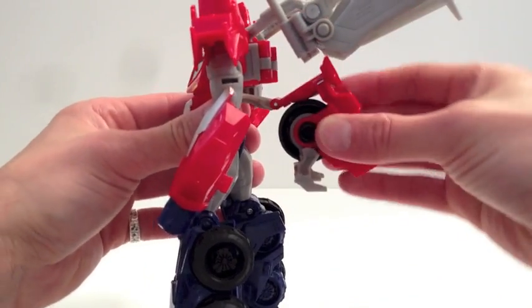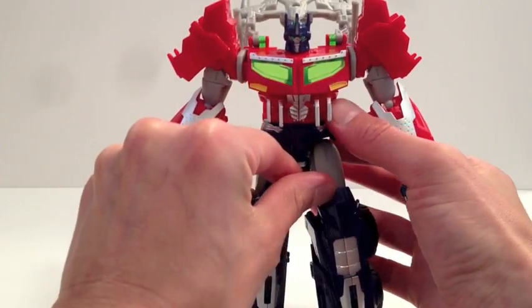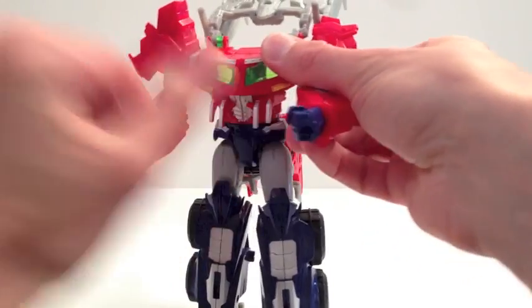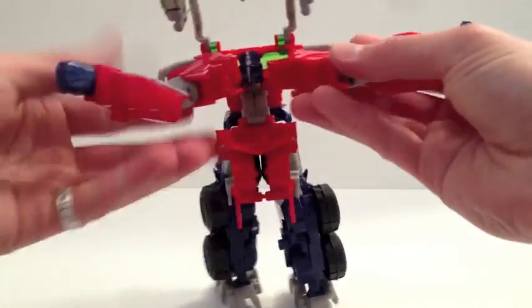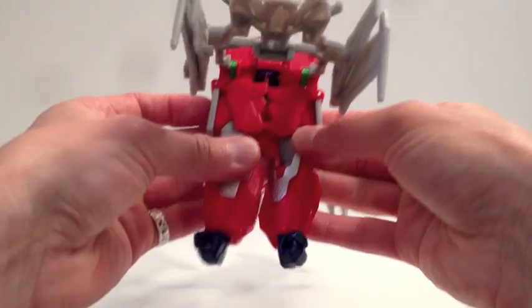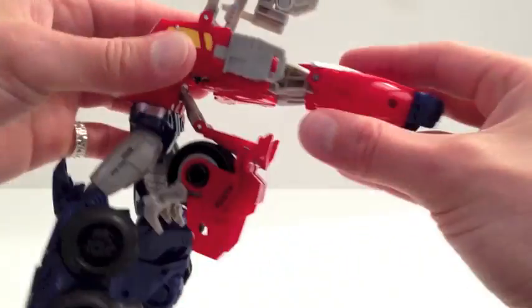And then you want to pull this section down, that's into his back, so then his whole chest is hollowed out. At this point, you can rotate his head around, angle his arms forward. You can kind of put those up, untab them here. You can bring those around, all the way around to the back, so till these go straight. So these will straighten out, and they just barely kind of get in there. And then one great thing about the transformation of this too is all these tabs kind of go in together.